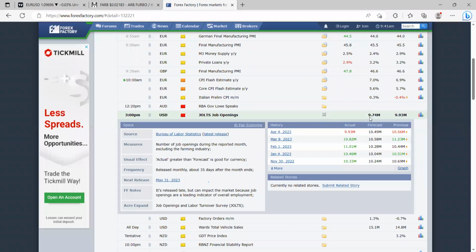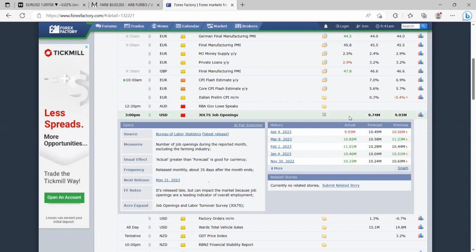If job openings have reduced, that means there will be less employment, right? It will affect the market negatively. That means US dollar will be weak. So GBPUSD is likely to buy because USD will be weak. This is the forecast, what we are predicting, that it will be lower. If what we actually get is much lower, USD will be weak.